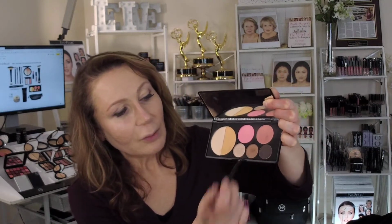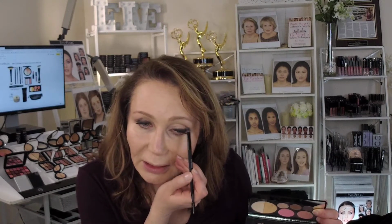So even though I made this one thicker than this one, at least I have the gauge of where it should be, because our eyes might not be even, and the older we get, the less even they become, the more distant they are from how even they really are. So a little bit of the brown. You could even put a little bit of this bronze color, but hold your face straight into the mirror, look straight, and just get the gauge of where the crease should be.